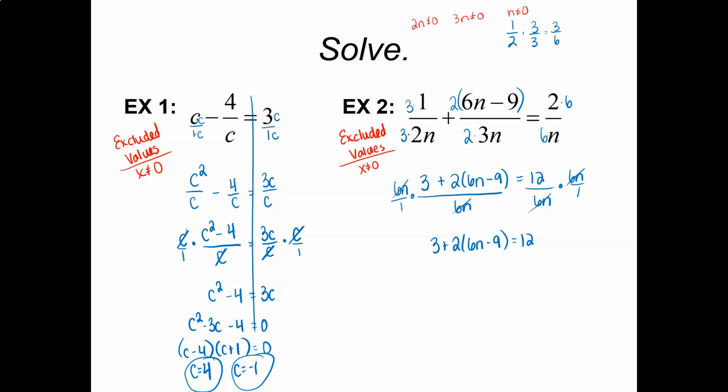Okay, questions so far? How do you get 6n over 1? So what I'm doing is I'm just multiplying both sides by 6n. So, like, if I was solving an equation and I had, like, x over 4 equals 12, I could multiply this side by 4 and this side by 4 to solve it, right? And so I cancel these 4's over here, I get 48. So it's okay to multiply both sides of an equation by anything. So what we want to do is multiply both sides of the equation by that common denominator, and it will cancel on both sides, and then you'll just be left with an equation.